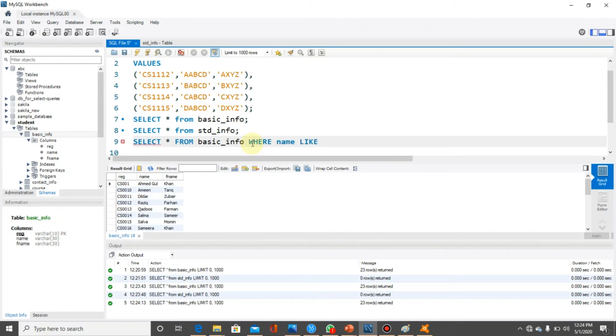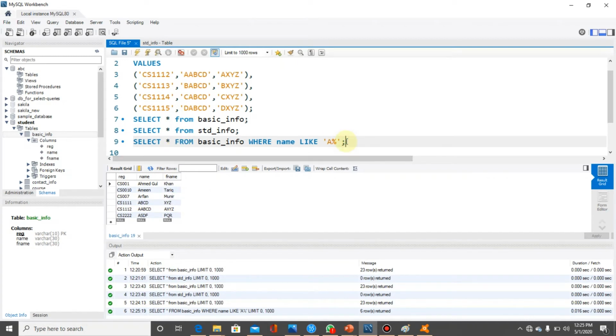Like means that name is somehow similar, so I'm using name like and starting with A, and after A we have anything. So this will give us some rows in which the values of name would be starting from A. Execute it. So here we have some values for this select query.